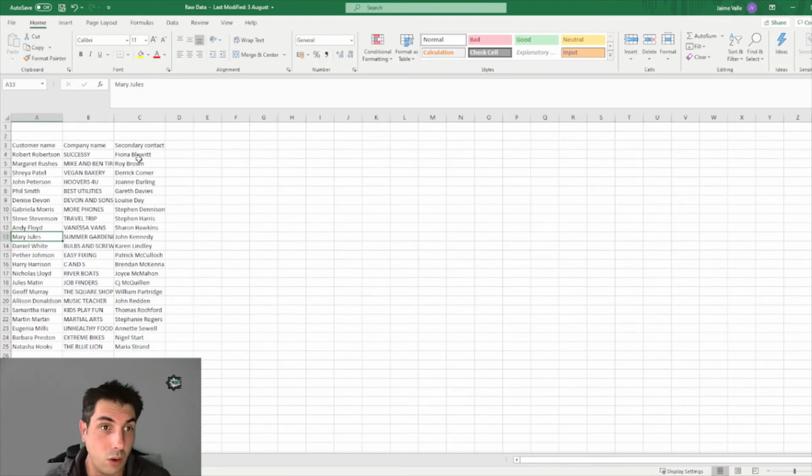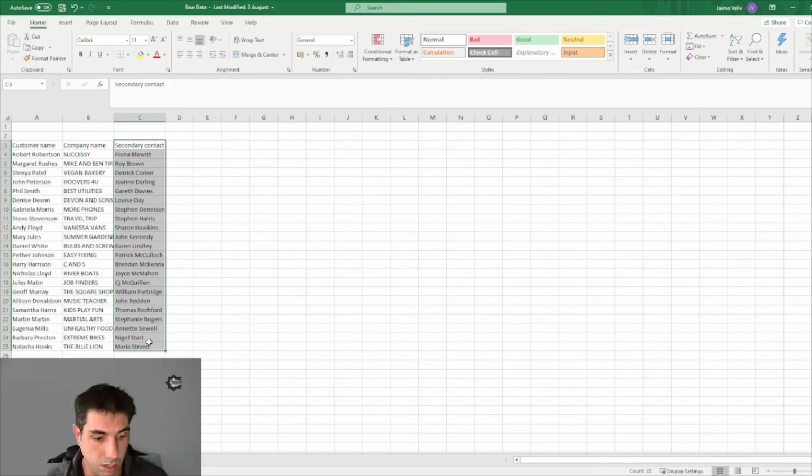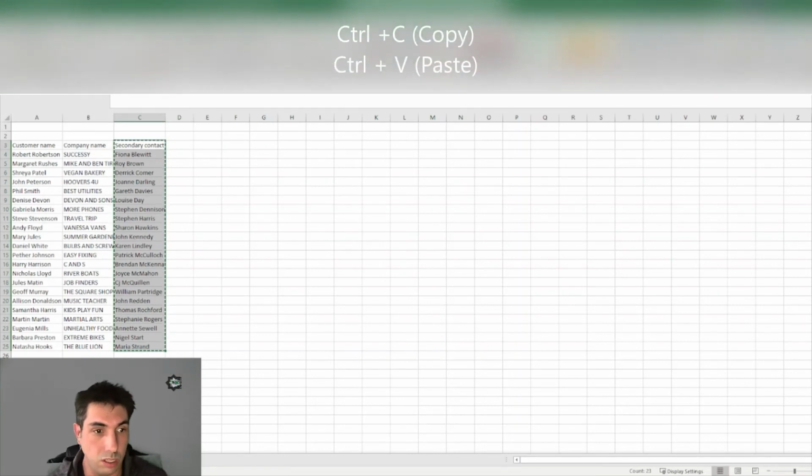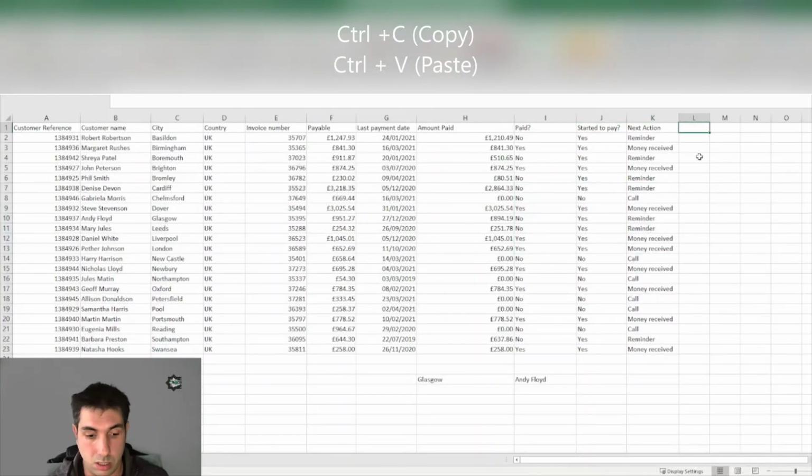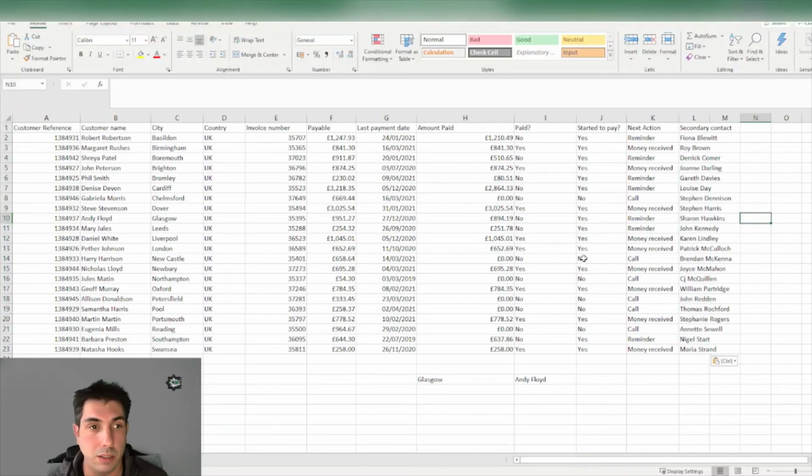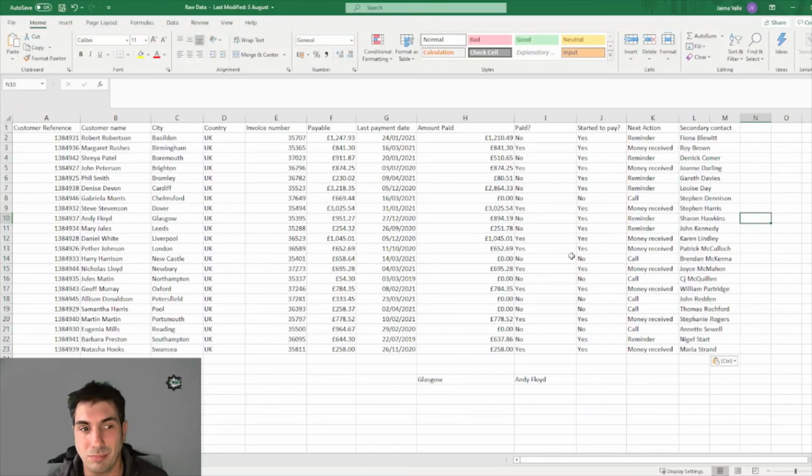First thing I may think about is copy and paste. Can I do this? Got secondary contact, Control C, secondary contact, Control V. Copy and paste. Done. Don't do that, because most probably it's going to fail. Well, the chances are they're going to be in a different order.